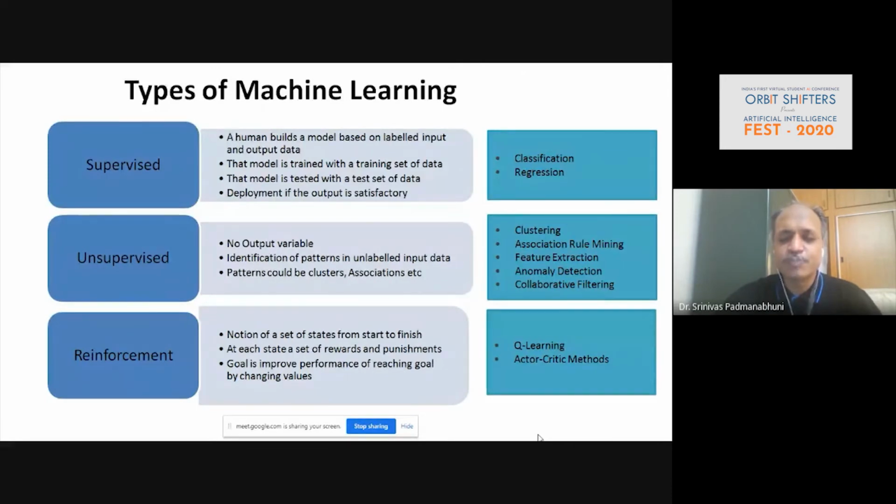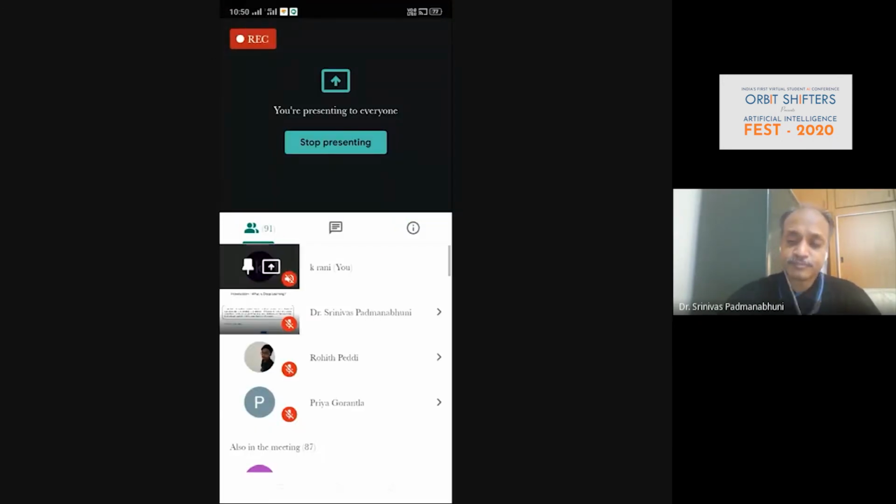So over time, it becomes smart. And that is very important for understanding reinforcement learning. Reinforcement learning is starting from zero experience, but you build experience as you go along. So how does it work? It's based on the idea that you give rewards or punishments at every move. Based on that, it accumulates this data, and with algorithms like Q-learning, it creates an accumulated score, and it becomes much smarter as it goes along. So we have broadly these three kinds of machine learning. Depending upon the use case, you might have to fit one or more types of machine learning. But these are the three broad categories of machine learning, which is very important.